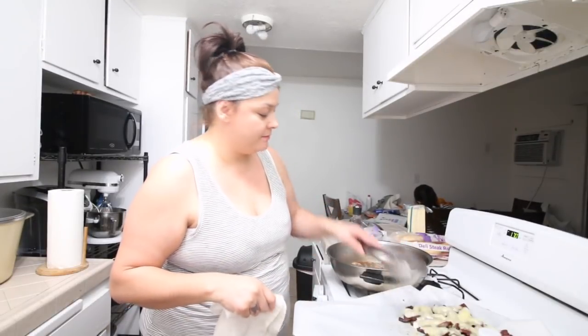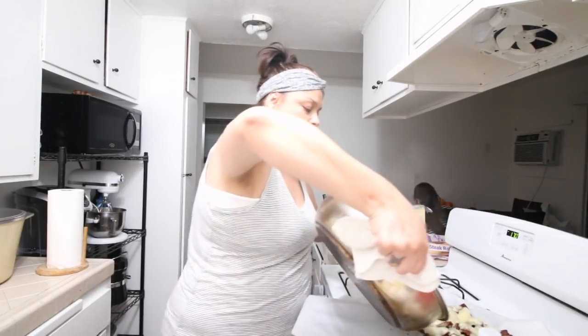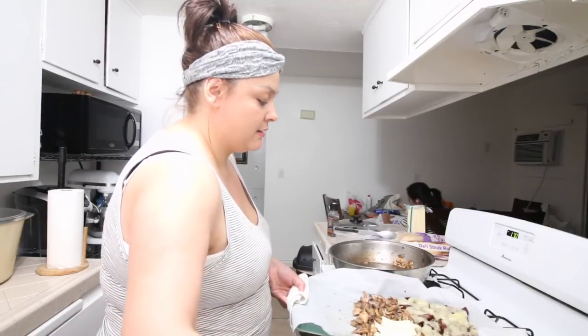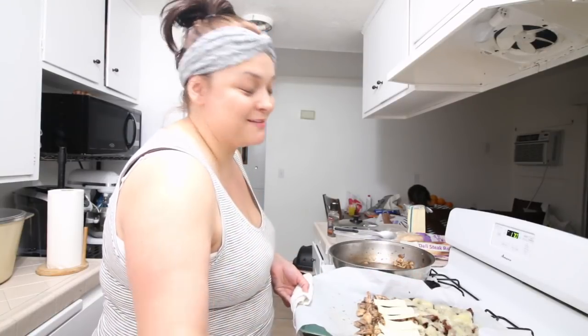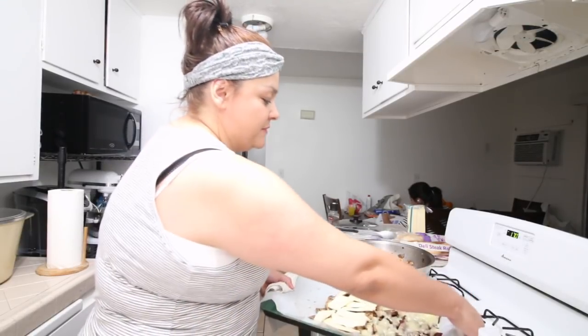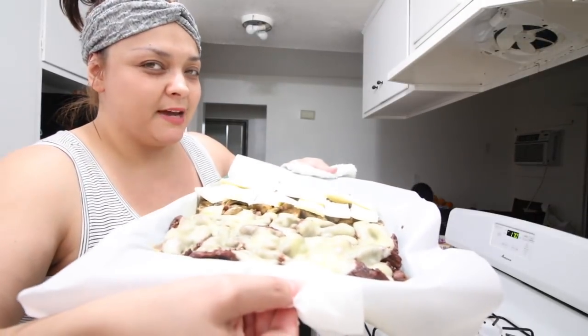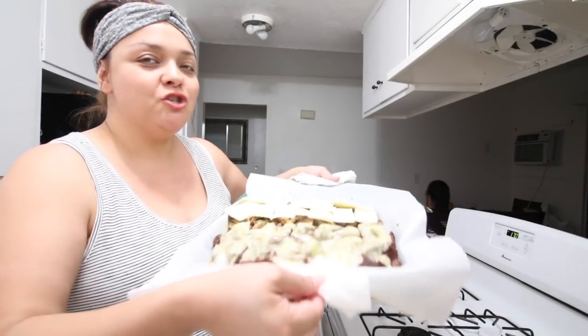Let me just show you guys how this is sauteing. Looks good, huh? We're gonna put our mushrooms right next to it, like on a bed. So now I'm gonna take cheese and layer this on top of the mushrooms. You don't have to do this if you don't like a lot of cheese, but in my house, we eat a lot of cheese. I tilted it forward just so the juice from the mushrooms would soak in the meat. I just think it'll juice up the meat, if that makes any sense.